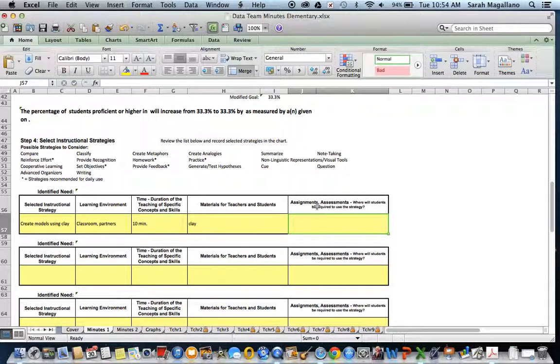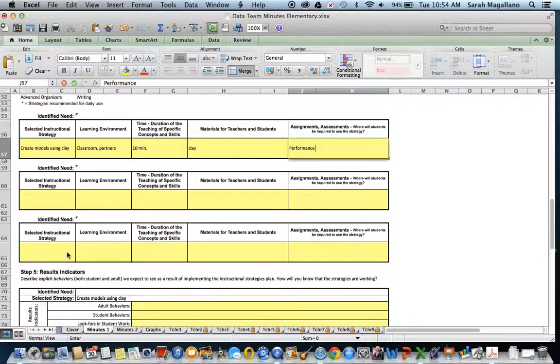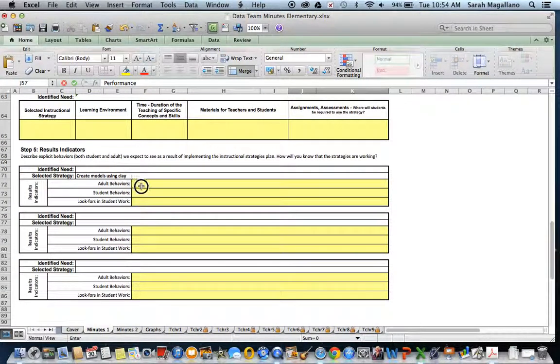And assessments, where will students be required to use this strategy? So maybe they could have it during their performance assessment, if you were to create one. And then adult behaviors, what are you going to do?